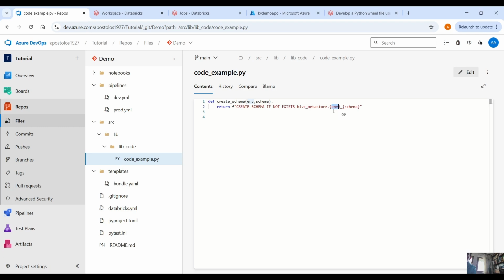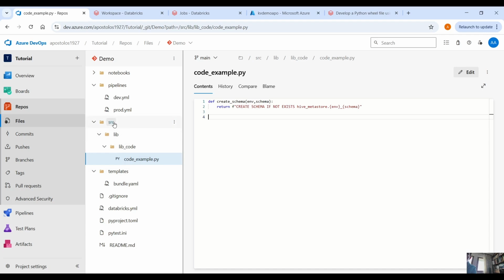We parameterize the pipelines, and this is very, very useful, right? Parameterize your pipelines and pass the environment variable, because this is how you define in which environment the code is running, and get the right data that you want per environment.